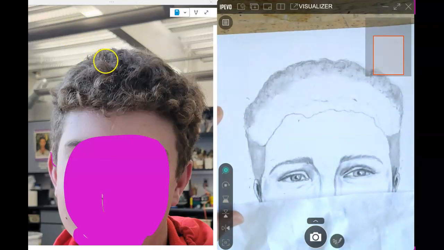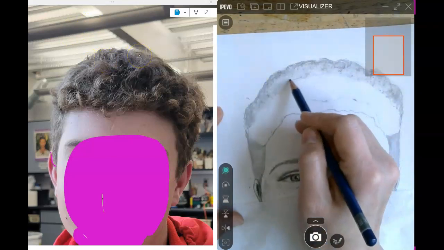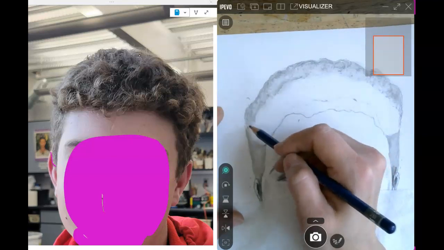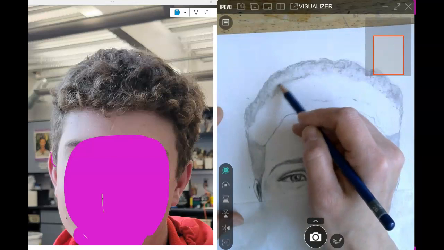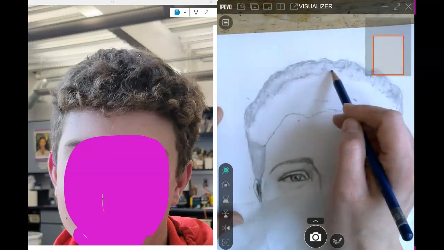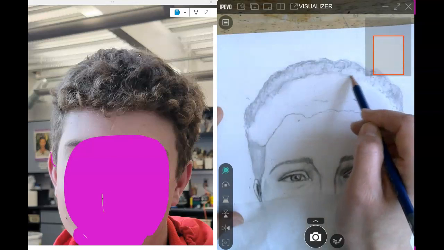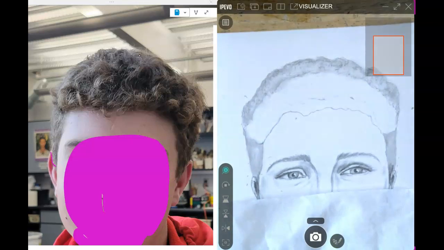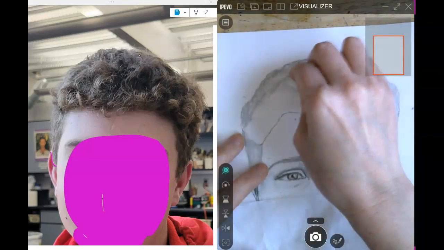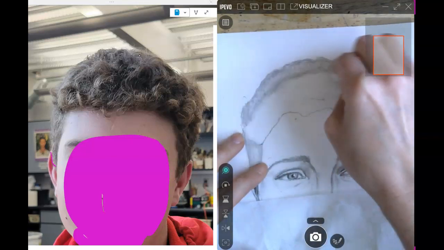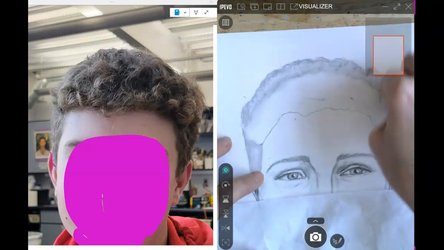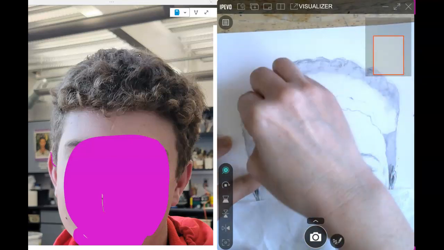All right, and I'm going to do the same thing sort of behind this area. So we're going to have some of this front area pop forward a little bit more. So we got that part shaded in a little bit. And we're not going to have really hard edges yet.